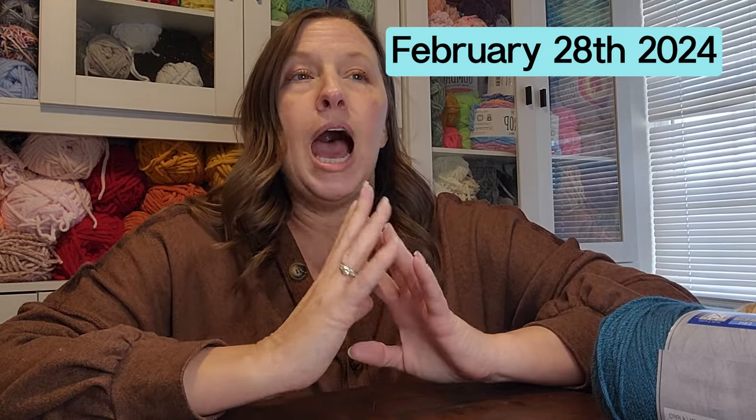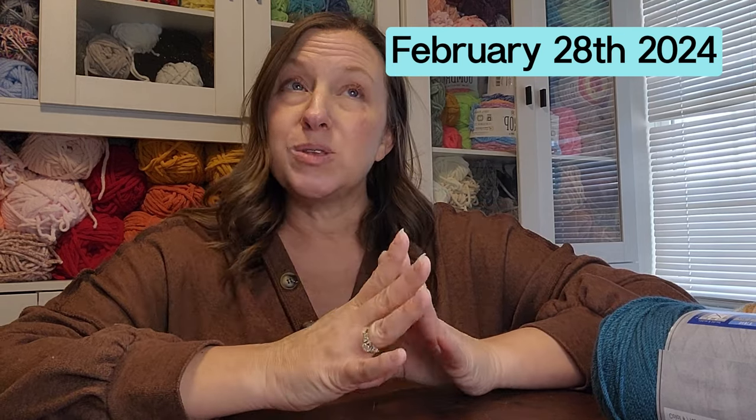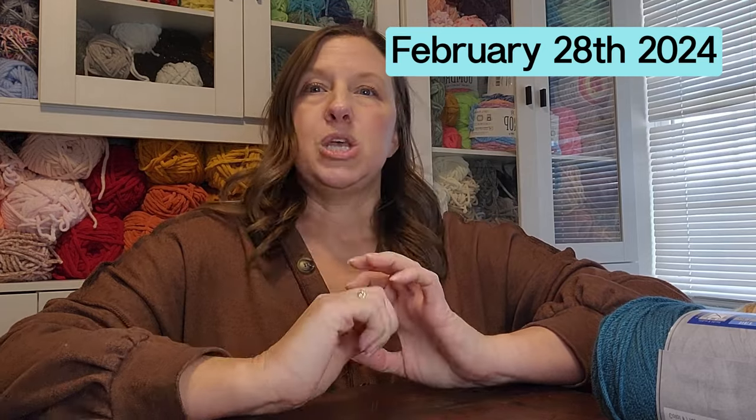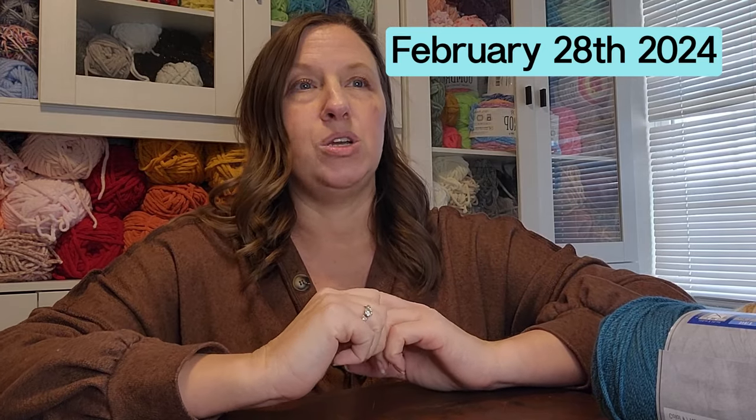So I got inspired, because originally I was going to do a hexagon cardigan, and then I was like, oh, I don't know. So I just got inspired to do this poncho and just think it would be a cute little thing that, you know, when I go to markets and it's cooler in the mornings, you kind of wear it, take it off, throw it back on. And I kind of wanted a little bit of a boho-y look, or something that kind of matched my branding colors and aesthetic. So I'm just gonna go ahead and tape the intro to this video and show you what yarn I'm hoping to use.